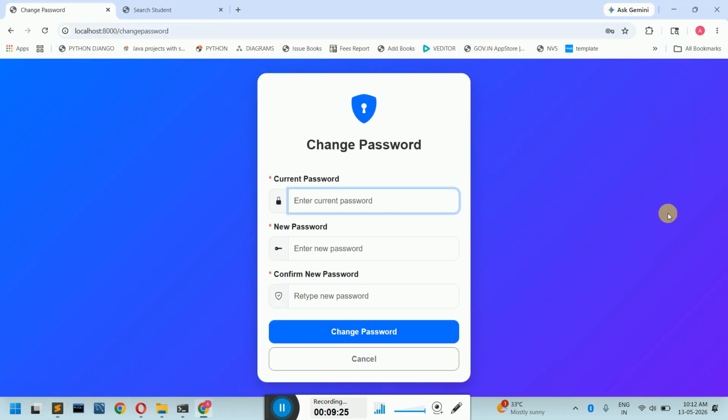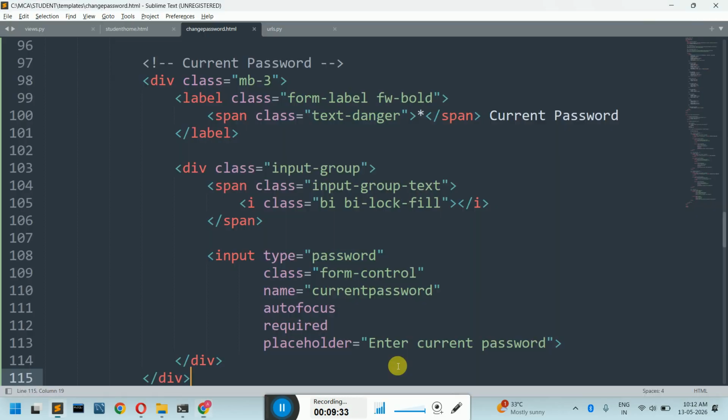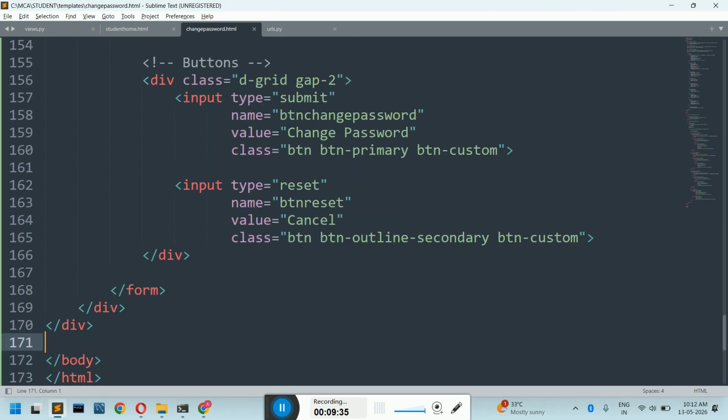So this is how your change password looks. Okay, he has made use of outline, and for this reason you are getting this. We have to make these changes. So I'll change BTN instead of outline. I'll make use of warning, and remove this BTN custom. Even here, remove this BTN custom.